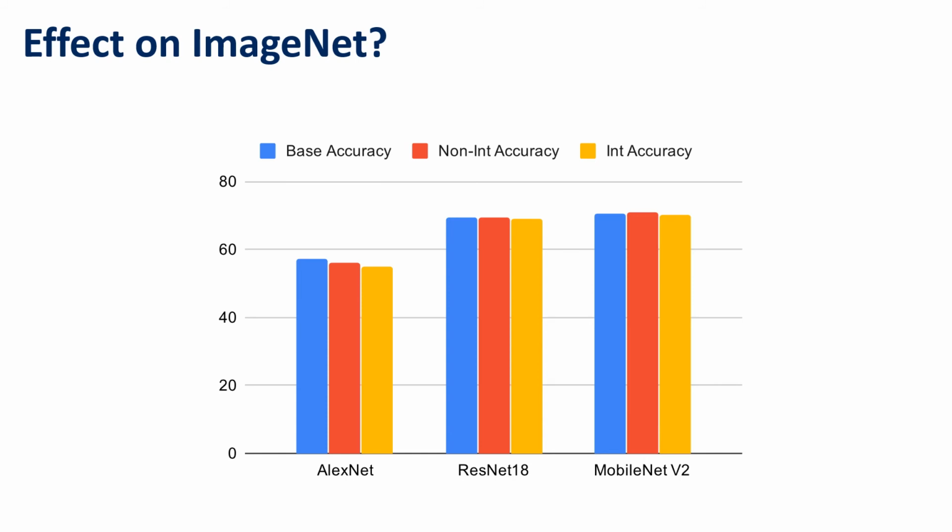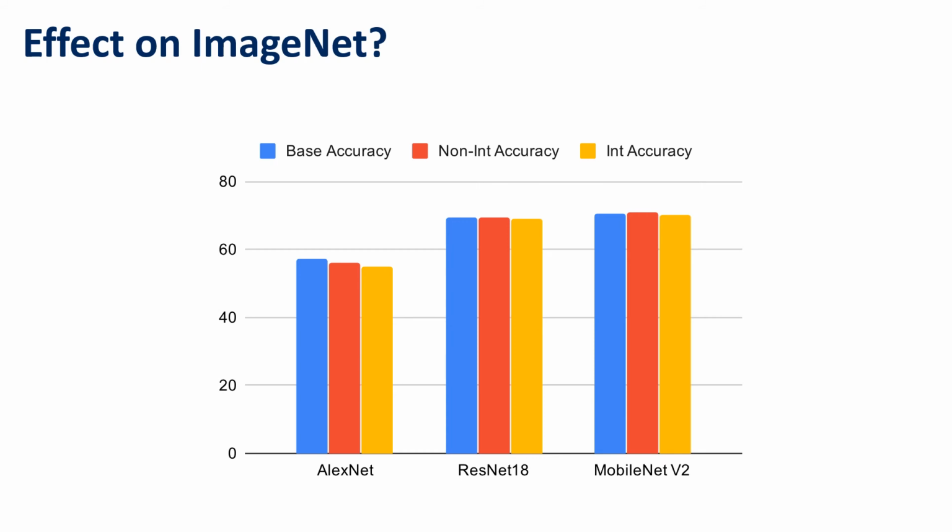The loss of time and energy in training will pay abundantly in saving of time and energy during neural network use. Here are the accuracies after training and fine-tuning. The blue bar represents the 32-bit baseline. The red one is the accuracy of the learned non-integer network. We see that it is roughly the same, a bit smaller for AlexNet, a bit better for ResNet and MobileNet.